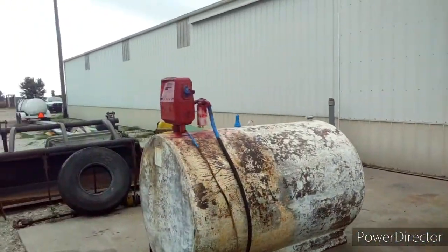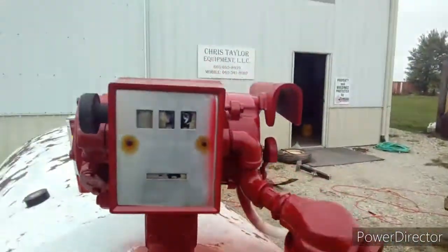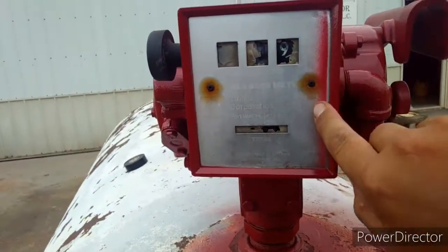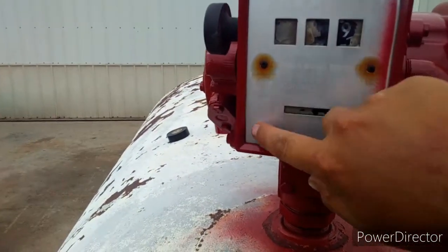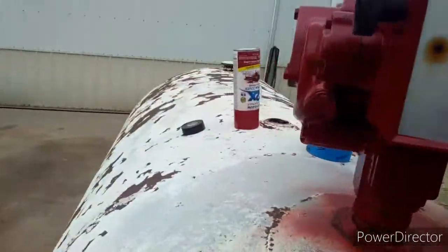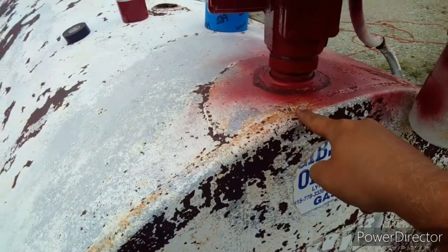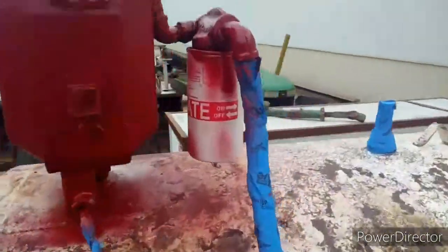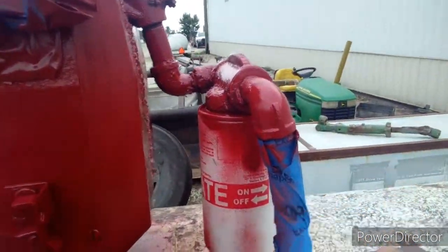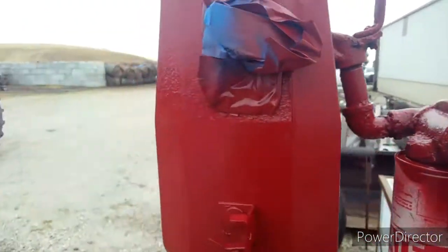All right, so we've got them painted — at least trial number one. We might give that one especially a second coat. If you guys can see this, that overmiss is not mine — that was the guys that were before me, unfortunately. My work is over there where there's nothing, and I'm being honest. So we've got them painted. The filters are going to get replaced so we're not worried about overmiss on that. The tanks are going to be painted so we're not worried about overmiss on those either. We did cover the cords because we didn't want them painted on, and the hose. You guys can see that rough stuff — we just couldn't get it off; not sure what it is.